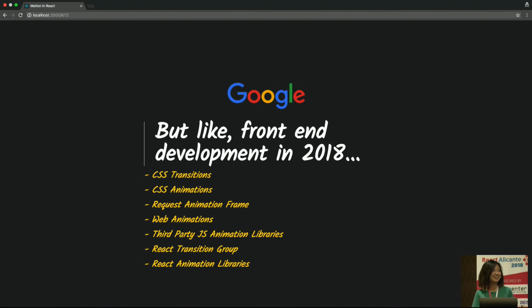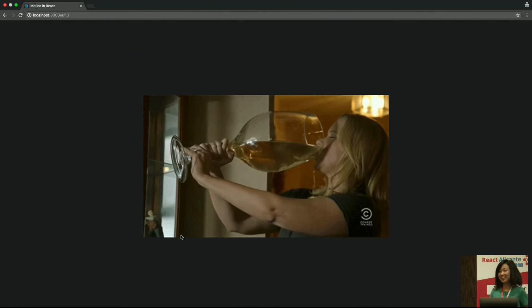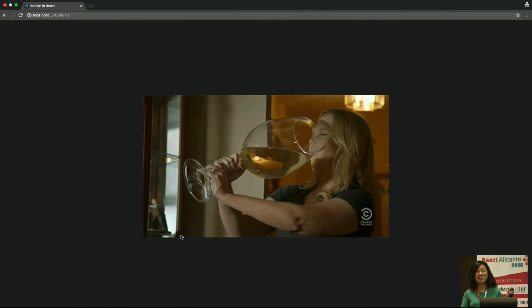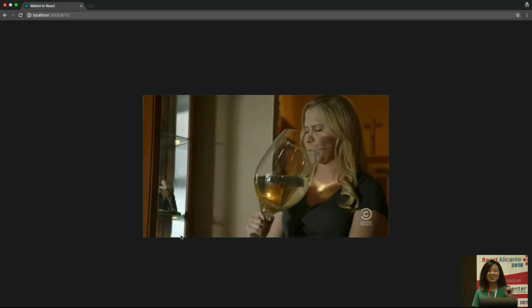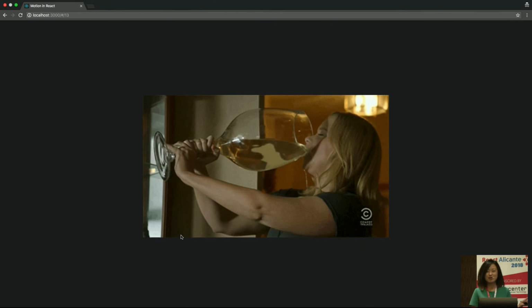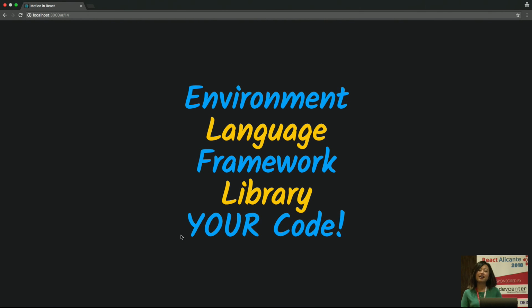But then it's 2018, right? Like front-end development, there are so many ways to build something or one tiny thing, and the internet will give you hundreds of options to do it. And it often makes me feel like this. And this is apt because this also describes my learning style, which is maybe with a bottle of wine, but really bottom up. Because if you think about it, animation is a pretty low-level thing, right? How you move the pixels across your screen depends a lot on your environment and language, as well as the frameworks and the library you choose to use even before you get to your code.